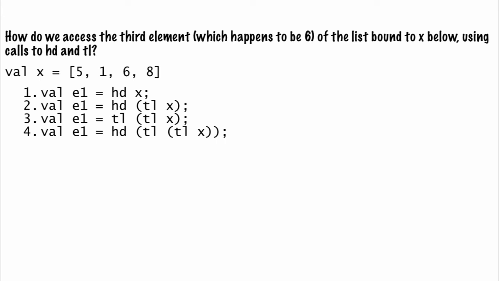Now let's approach the same question from the opposite direction. We know the answer is 6, and we know we are only using calls to head and tail. Head returns an item, and tail returns a list. Since the final answer is an int, we know the last thing we call has to be head.